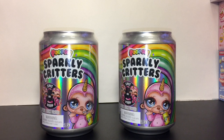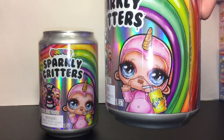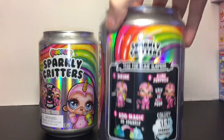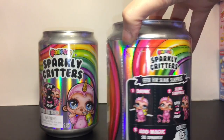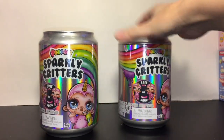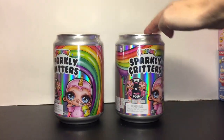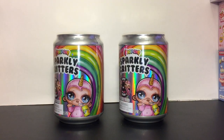I'm back home from my toy hunt and the rest of the video is a brief haul. Both Walmart and Target had a bunch of new toys, which was pretty exciting. I was really happy to find the new Poopsie Sparkly Critters — they look adorable. Look at this little monkey just waving hi! Walmart had a bunch of these and they were $14.99 — a bit pricey — but you do get the little figure and it can spit or poop out slime, which is exciting. The characters look really cute and I like that art style.